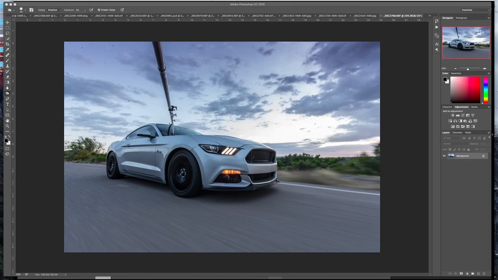So we're going to start with this image here. I already did some basic adjustments in Lightroom just to flatten the image out. The problem with my car is because it's silver with black wheels and then you have the super bright skyline in the back, it's really hard to get an even shot. Either the body's blown out or the sky's blown out or the wheels are completely dark. So that's something that I have to deal with quite often.